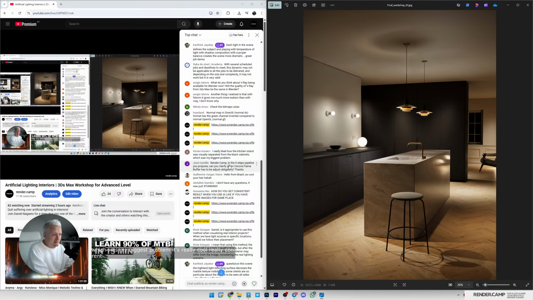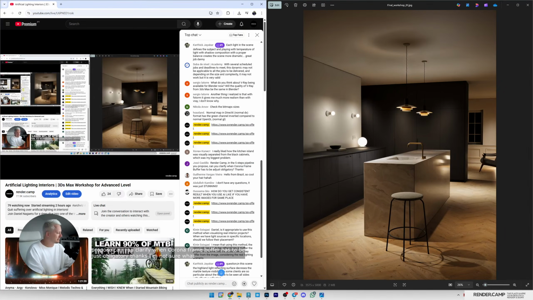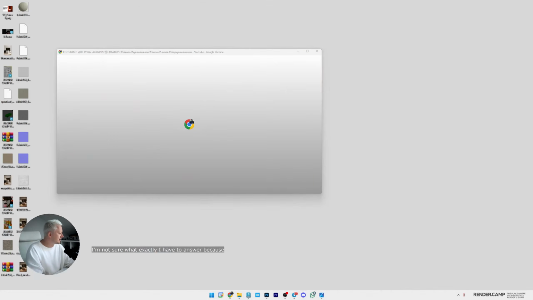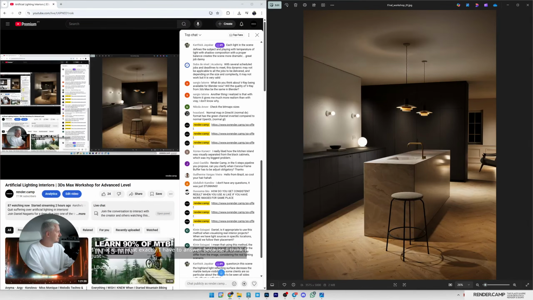In the render.camp 5-step spine you propose, can you clarify when the Corona frame buffer has to be adjusted? Obligatory. Thanks. I'm not sure what exactly I have to answer, because I think I just described it. I'm going to try to translate your question.